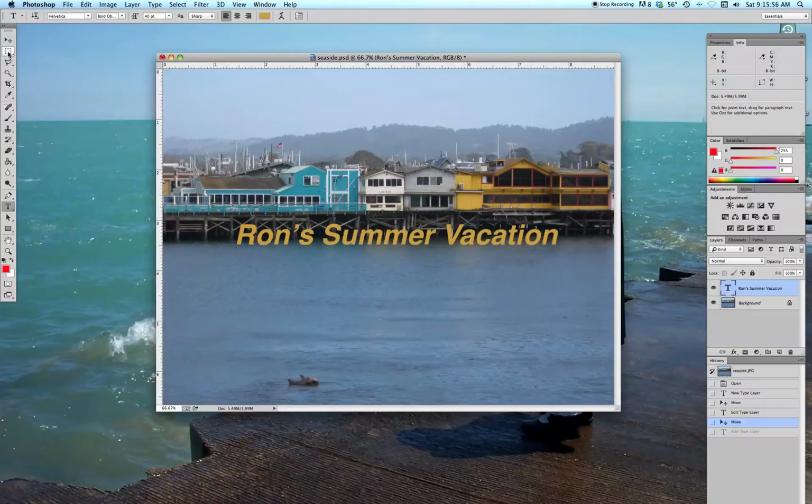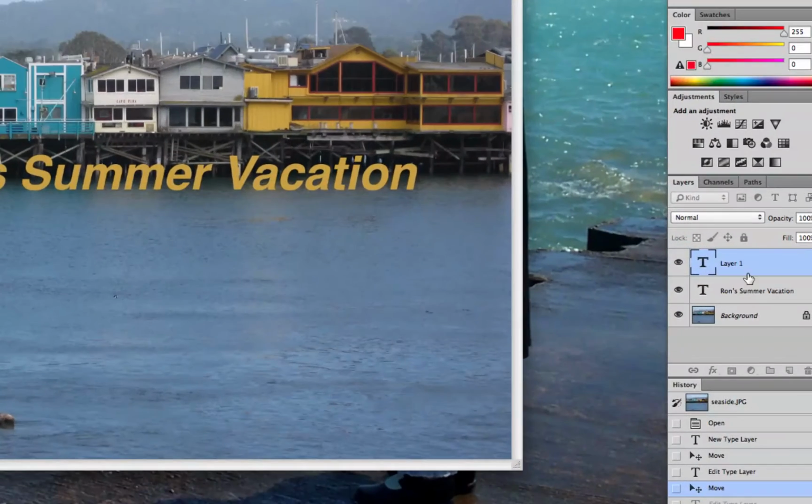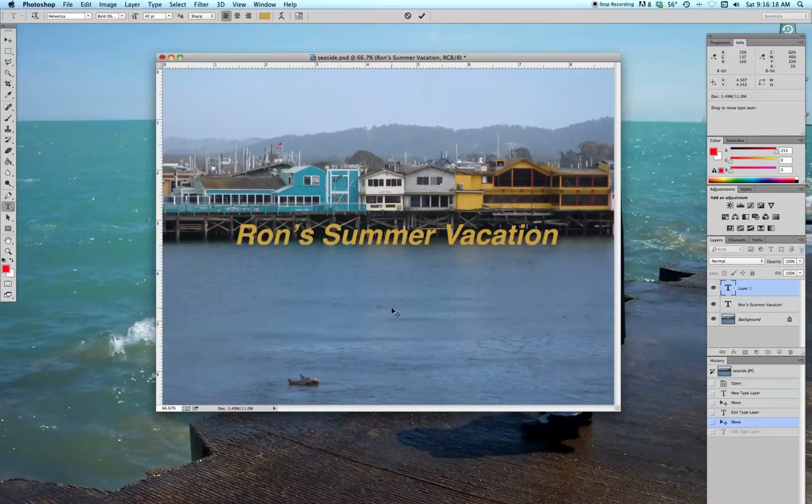So the best thing to do is to just click on another tool that sort of clears the process. And we're going to click on the type tool again, and click somewhere else on the picture that's not inside this text box. I'm just going to click down here, and you'll see I get a flashing cursor again. So I've created a new text box, and you will see in the layers palette there is now a new layer 1. So I'm just going to type some new text here.